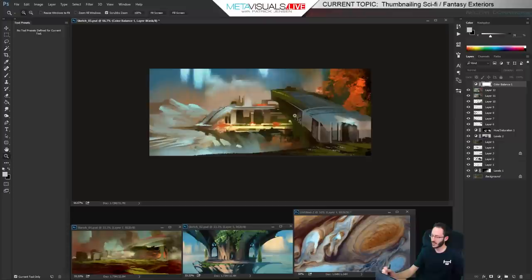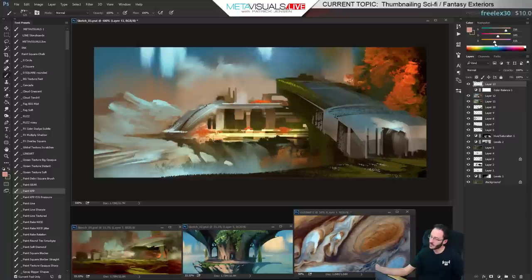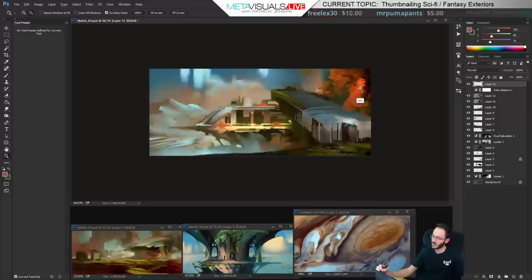But I like it. Maybe I'll just add a little bit of this. It needs a little sweetening right there. A little more yellow. Sweetening in the clouds. Nice. That's reading good. All right, we'll start on a new one.